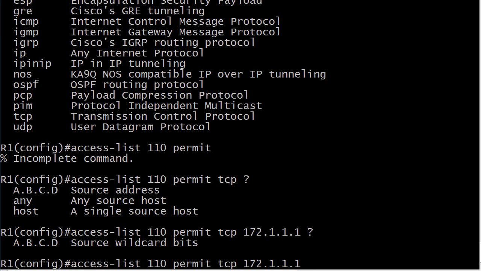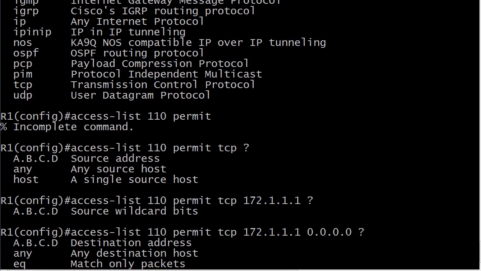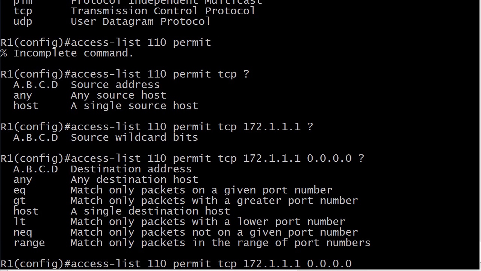And there are your wildcard bits. So see, again, there's a great reminder because I didn't put any or host. If I put host, I don't have to type the bits out. But here I could just type that one. It's going to match. And here's an interesting option. I don't think your NA security is going to get into this much detail, but it's a good one to know.